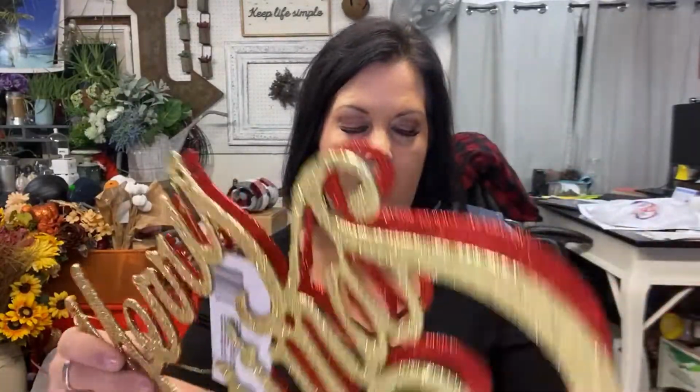It's gorgeous. And then the things that's getting glitter all over the place, which I just saw at my Dollar Tree last night that they actually got these signs in. So I got a couple of these. I got a Merry Christmas in red and in gold. And I'm thinking that wreath I made my friend the other day, thinking about putting one of these red ones on her wreath.